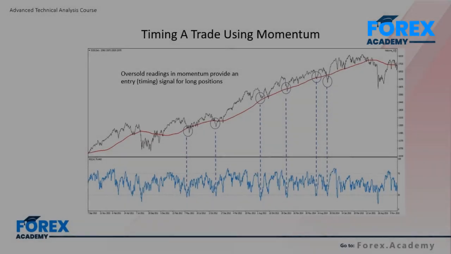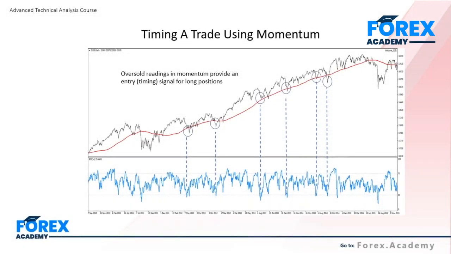So we come back to the same chart that we looked at earlier. And you can see that we've included in the lower portion a relative strength index. What we've also done in this particular chart is we've highlighted certain instances where the momentum oscillator is oversold, my apologies, because the trend is up. Therefore, we want to be in a position when we go long with momentum rising, as hopefully price would be doing as well.